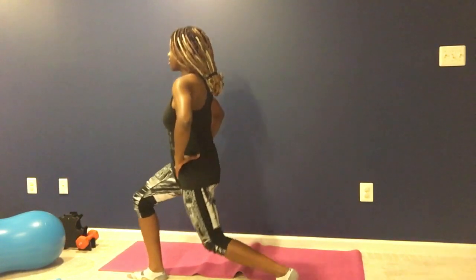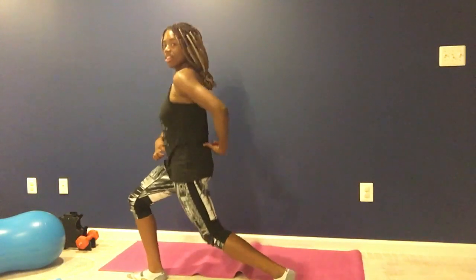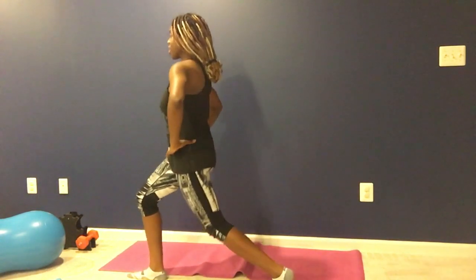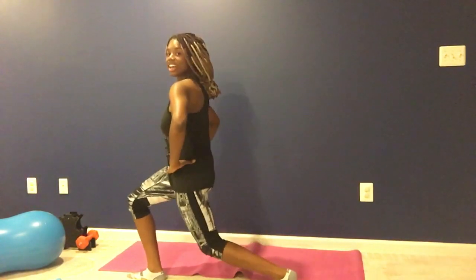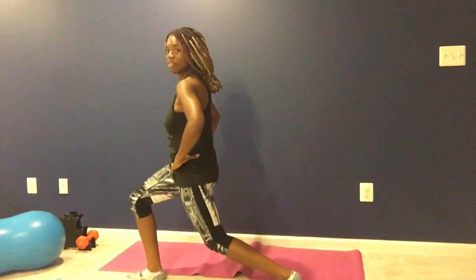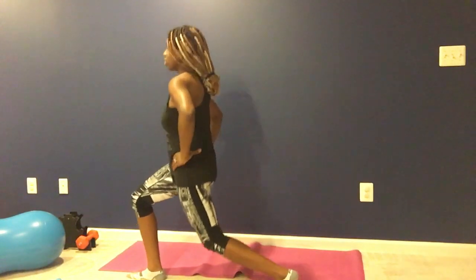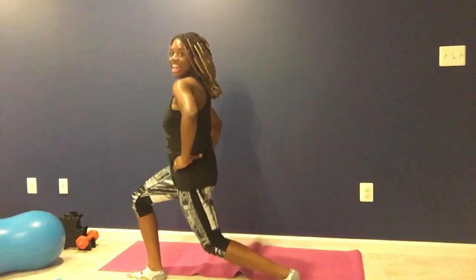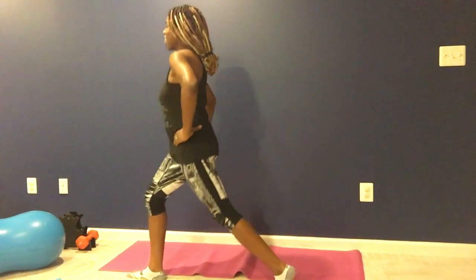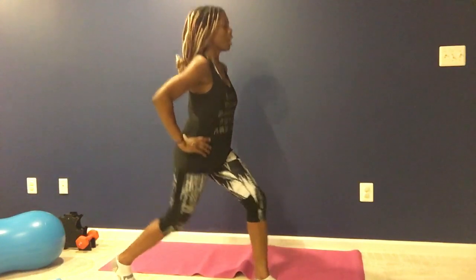Abdominals engaged, come down. Breathe normally. Keep that diamond engaged through this one. We're going to go 30 seconds here. Take a break where you need to. Don't go too deep if it's uncomfortable. Keep that knee towards the second and third toe. Get ready. Face the other way. And we're going to switch halfway through.